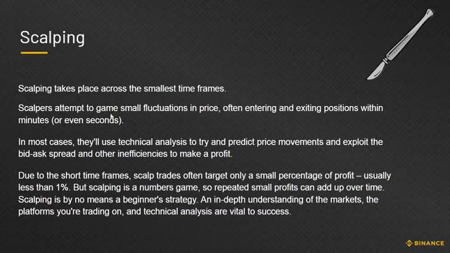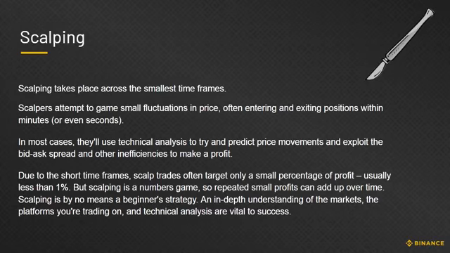Okay, so let's look at scalping. In most cases, scalping takes place across the smallest time frame. Scalping attempts to gain small price fluctuations, often entering and exiting the market within minutes. That's scalping for you. Most people that get into crypto, this is the point at which they profit.